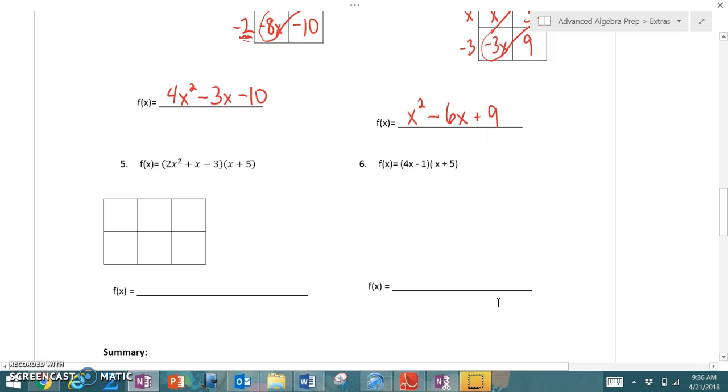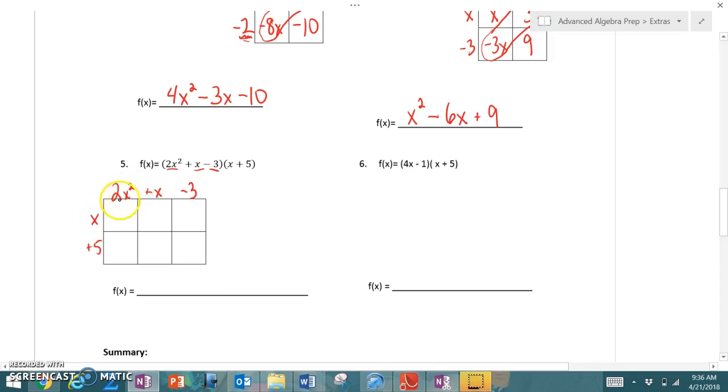You'll see that I have a quadratic, 2x squared plus x minus 3 times x plus 5. I just want to show you that the box model actually works no matter how many terms you have. So if I have 3 terms like this, I just need to make sure I make 3 columns or 3 rows in my box. So instead of just 2 things, I'm going to break it apart as 2x squared plus 1x minus 3. So now I'm going to actually have to find the area of 6 little boxes. This is x plus 5. But I'm still following the same strategy. I'm going to find the area of all 6 little boxes, and then I'm going to add those 6 boxes together while combining like terms.